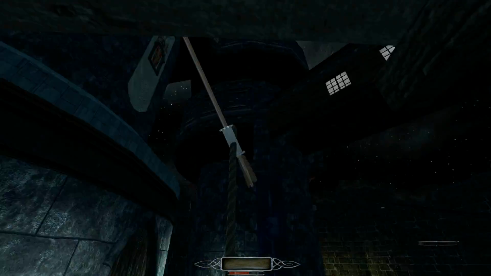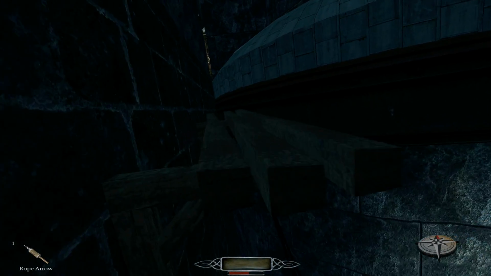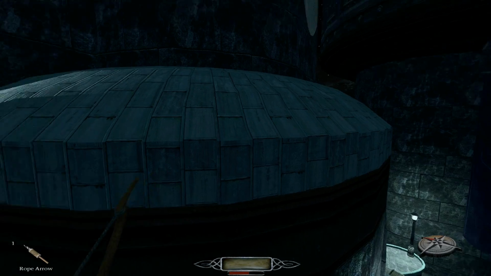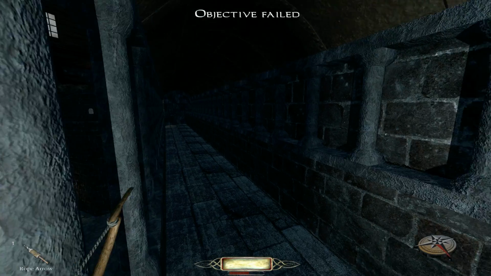Come on. Turn around properly, you dumbass. Finally! Holy hell. And it probably just takes me back out of the bridge. Yeah, it does. Oh, you can walk on this. See, I didn't think you could do that. Okay.